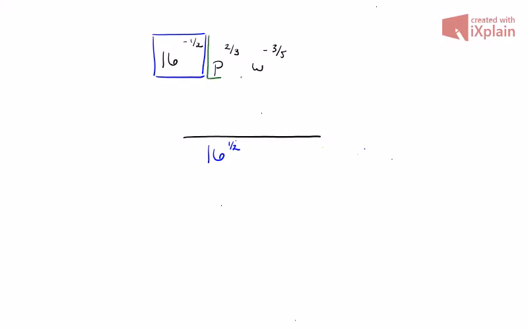Continuing, if we take a look at p raised to the 2/3, p raised to the 2/3 is good. So it's happy where it's at, so I'm going to let it chill out where I found it. The next one, w, not the same story. W is cranky, so we're going to let w go downstairs as well.